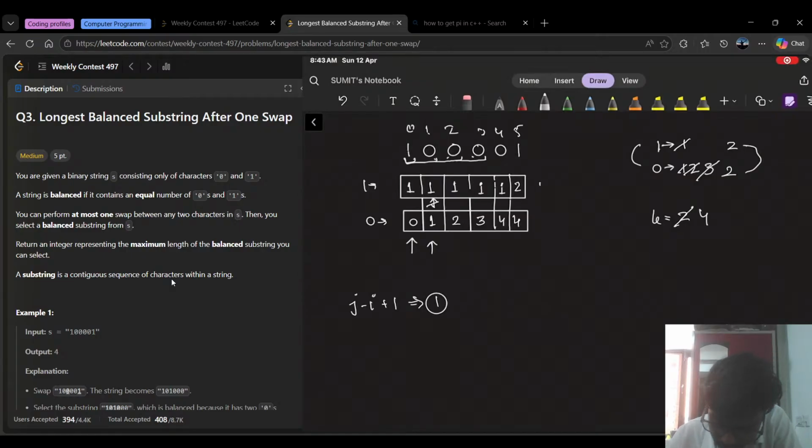So yeah, the trick is that I don't have to stop. I don't have to compare at even index, right? 0, 1, 2, 3, 4, 5. This is the even index, and I don't have to check here. I'm at this index. So yes, can I make it equal by subtracting? I will be having only two choices. Either I can swap 0 to 1 or 1 to 0.